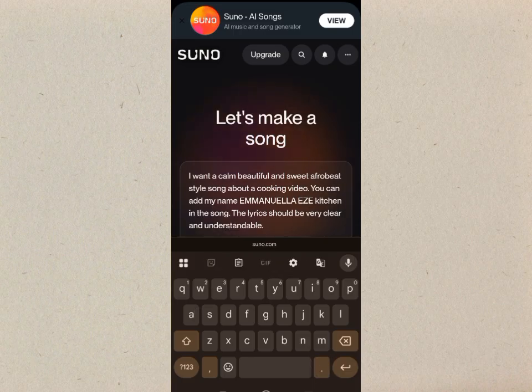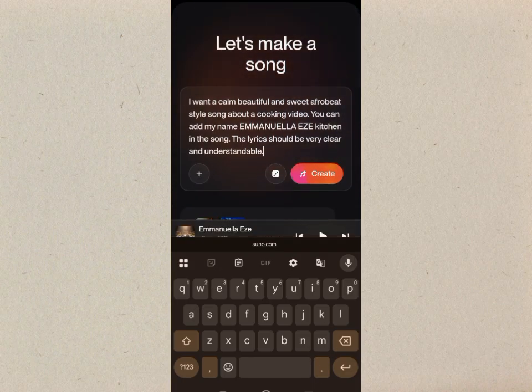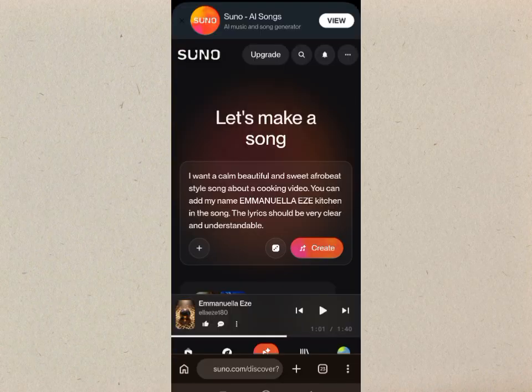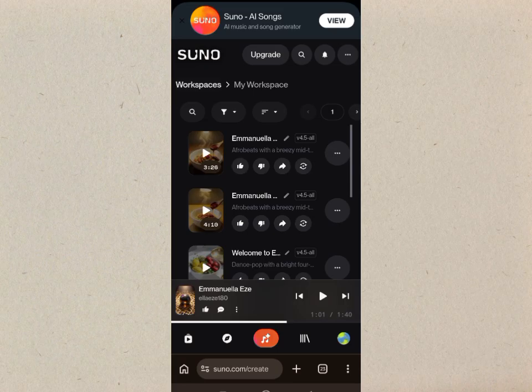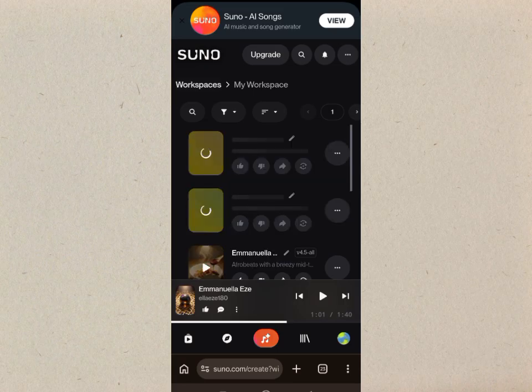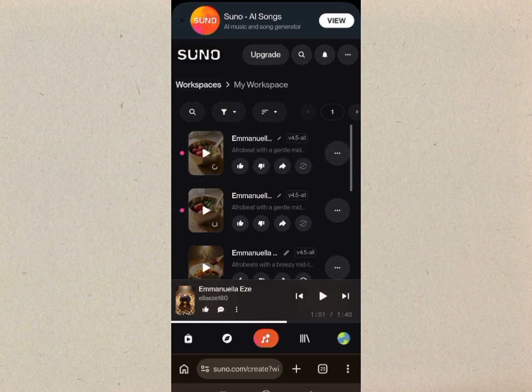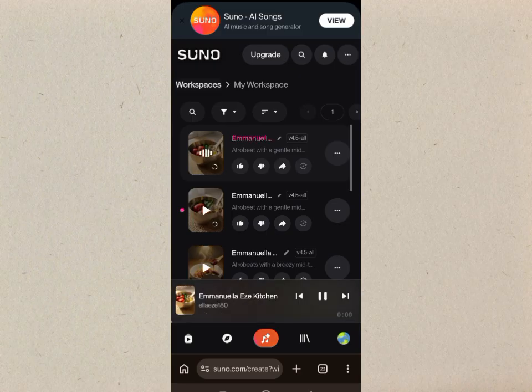All right. So when you are done typing everything you need here, go ahead and click on create. When you click on create, I'm telling you, it's not going to take up to 10 seconds. You start seeing that your song is being generated. You can see it here, right? So this is where you monitor the progress. So our song is ready. You see the play button here. They give us 2 songs, right? This is the 2 songs here. Sometimes they might give you more than 2. So what you have to do is go ahead and click on the play button to listen.